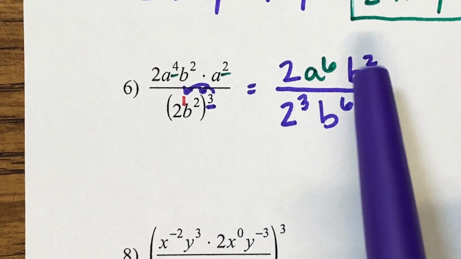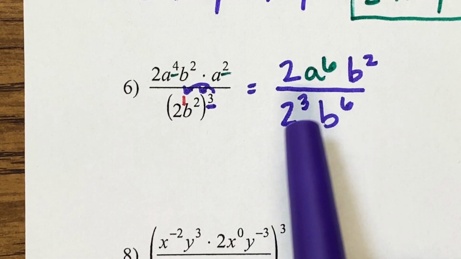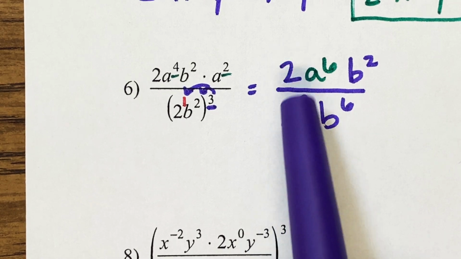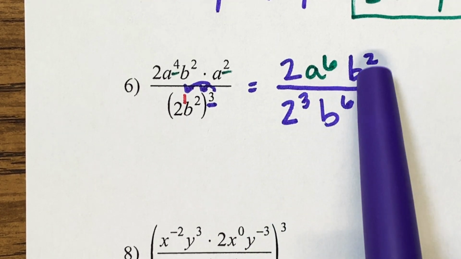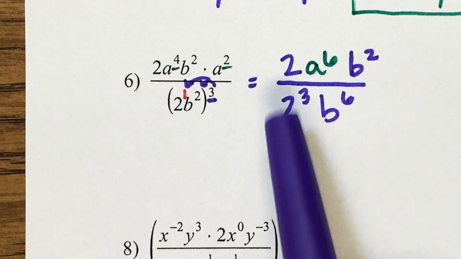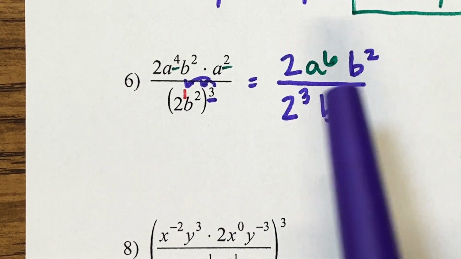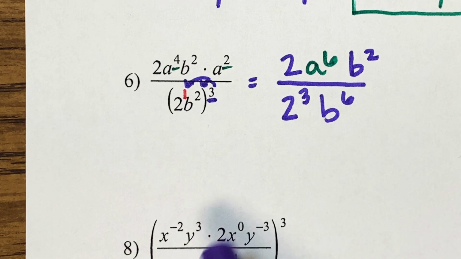Okay, are we done simplifying? Meaning, do you see only one of each base? No, I see these two bases and then 2 B's. So we need to combine these somehow. Okay, how do we combine them when they're being divided? Or think quotient rule. What do we do with quotient rule? Okay, we're gonna cancel things out or simplify them.